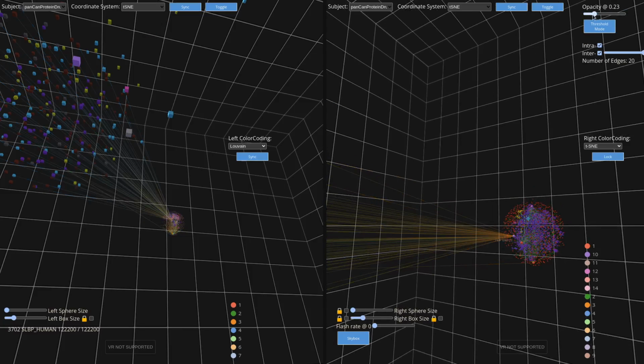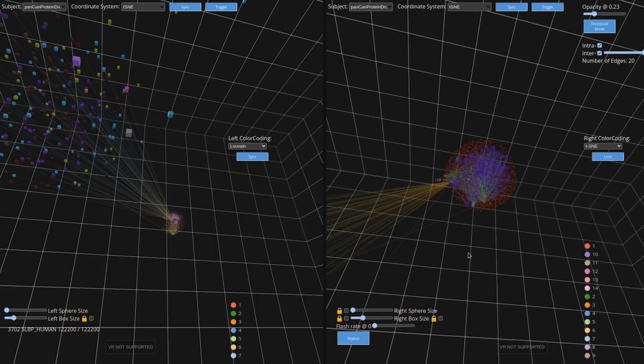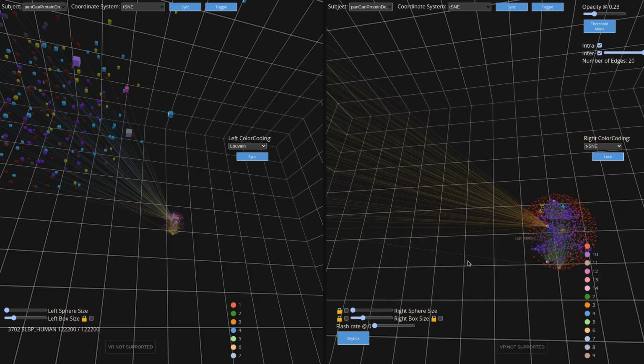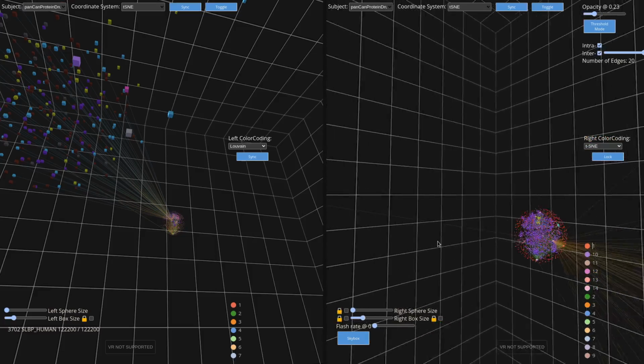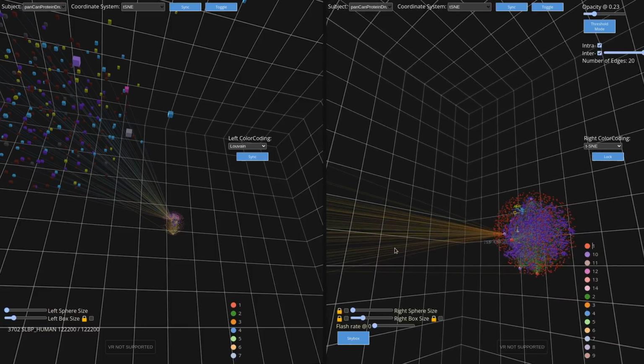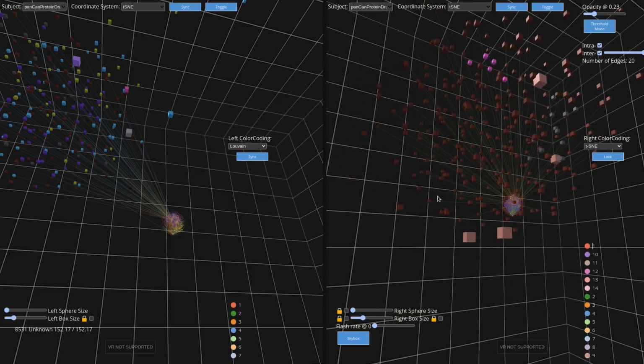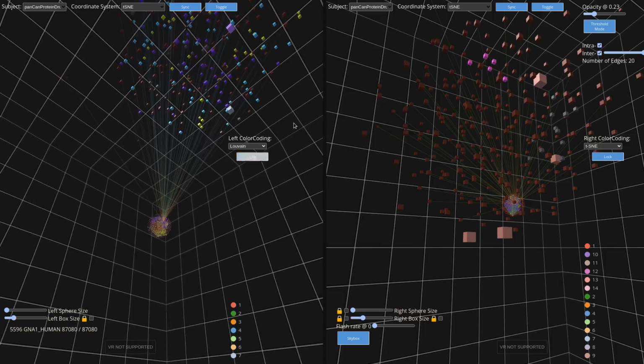You can adjust the opacity of the edges so they're a little more translucent, so maybe they don't obscure one another. You can see them better and see which nodes they point to better.